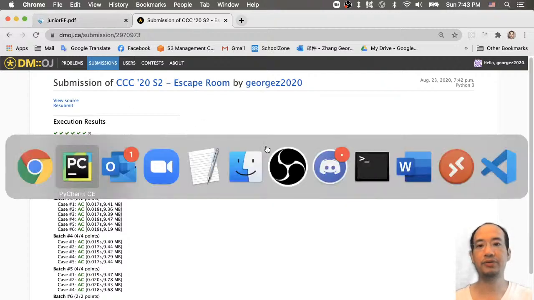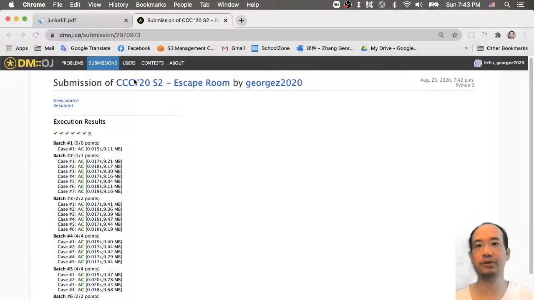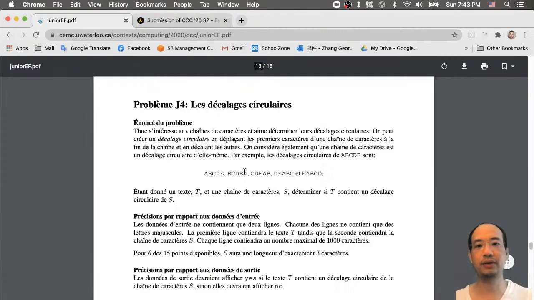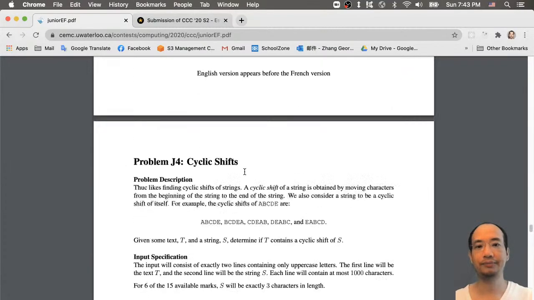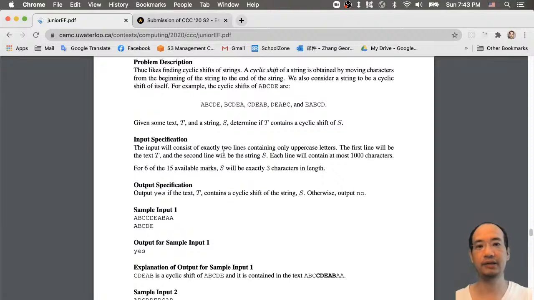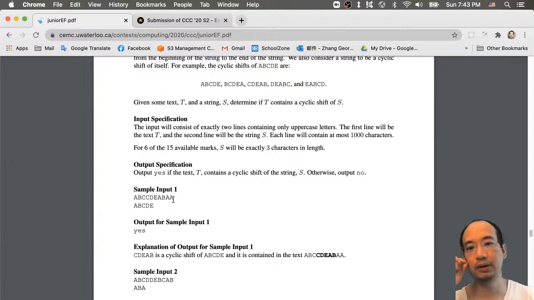And let's just go back to the question. I'm going to read the question for J4. In J4, you have two strings, the first string and the second string.